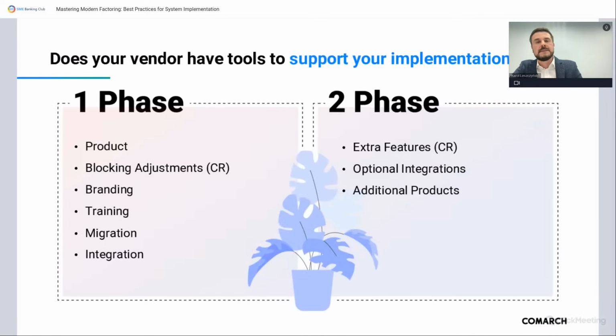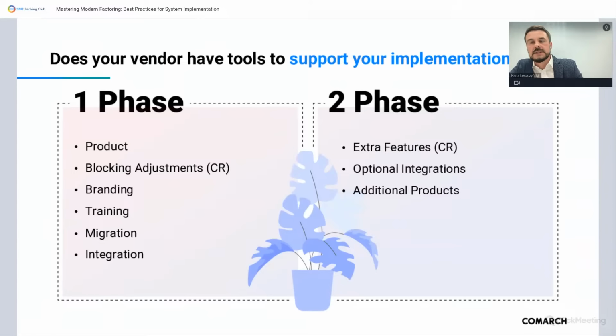And does your vendor have tools to support you with implementation? It is important to know what the vendor's plans are for your company. So the key thing is to implement the system in such a way that its users, the end customers, and the factor's employees will not be affected by it.